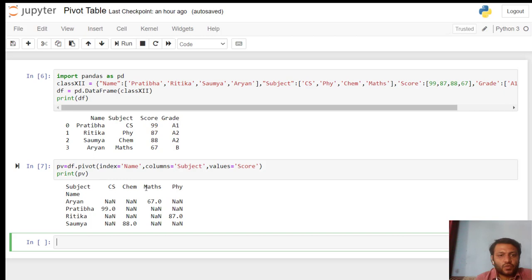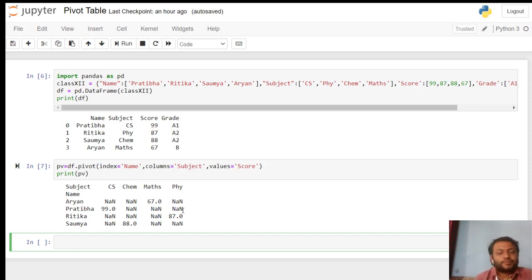It is only showing the value of score. You see the score values are 99, 87, 88 and 67. Only those records you can see here, clear? So these records are used as values.